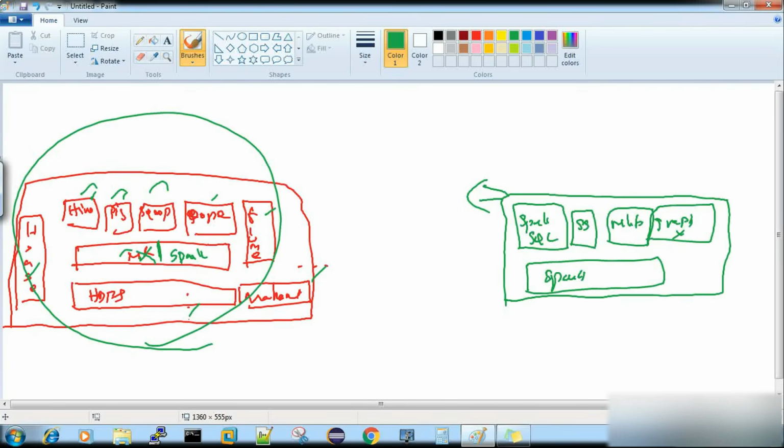So you cannot see only Spark without Hadoop in real time, but you can see the reverse. A project can still run only on Hadoop without Spark, but not the other way. That is why I'm saying you need to know at least HDFS, MapReduce, and Hive before learning Spark.